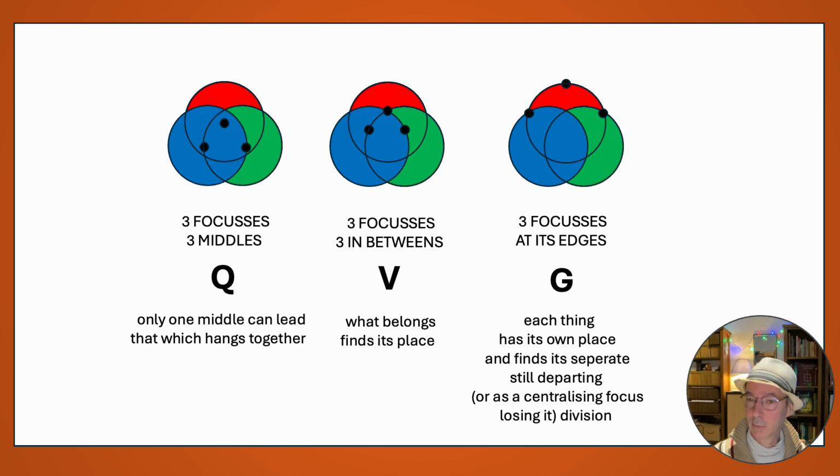Each of these things will find its own place automatically. In a way, they separate themselves as well. They will create their own division. You will not create the division. It will create the division, and it will create all the rest, the material, the centralizing ideas, you name it. You don't see it, it's at the edges.